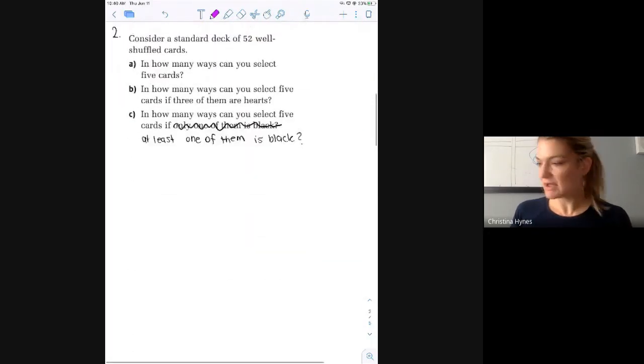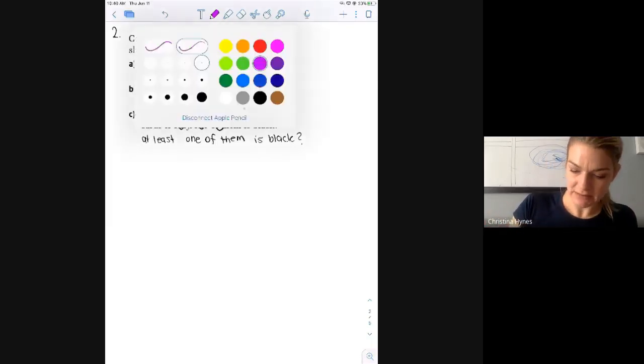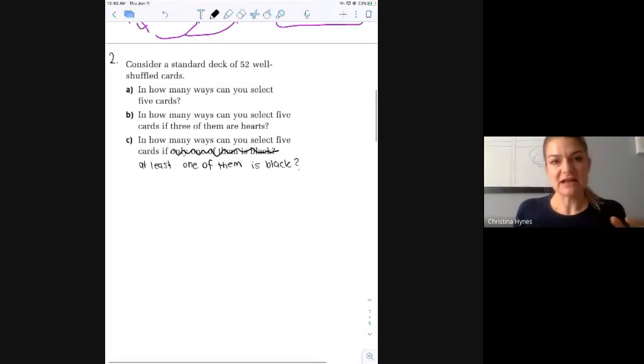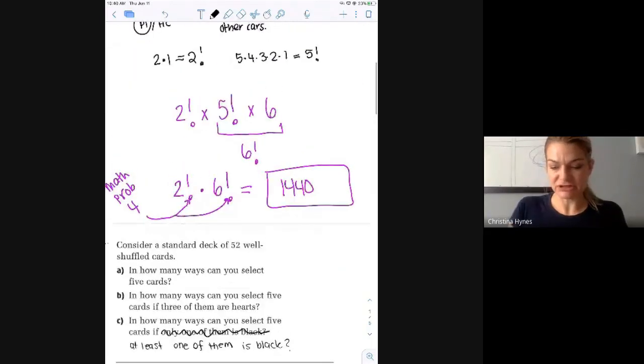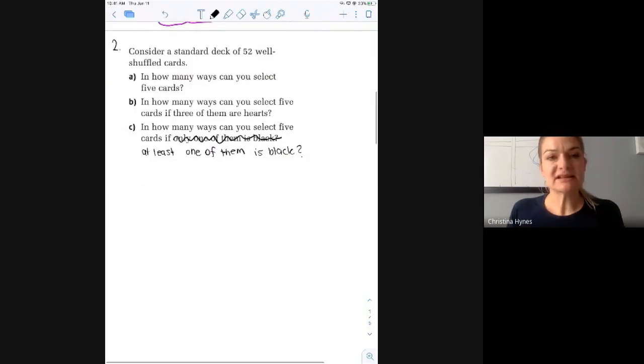Question number 2, you guys have people for this one, but I have cards. So it's still going to be the same kind of thing. You just have to look at what do they want versus what do you want. What you always want to ask yourself is, is the question a permutation or is it a combination? In the previous one, it was a permutation because order mattered. When you arrange something in slots or in a row or in a lineup, order does matter. When you are selecting cards from a deck or selecting a group of 5 girls, 5 boys, we're assuming they're doing the same job, so order does not matter.